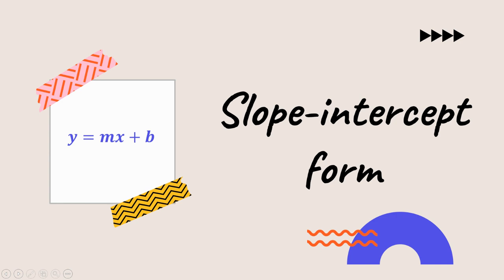So first thing you need to know is what is slope-intercept form. Slope-intercept form is one form or one way to write a linear equation. Now remember that a linear equation has no exponents, so it's just x to the first power. Slope-intercept form is always written in the format y equals mx plus b. In this, m is always the slope, and b is always the y-intercept. So y and x stay y and x, but m and b will be numbers, and those will be the slope and the y-intercept. Slope is in front of x, y-intercept is the constant or the number by itself.